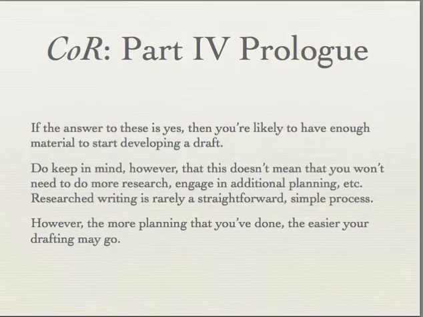Do keep in mind, however, that doesn't mean that you're not going to need to go back and do more research at any point, or that you're not going to have to stop and do additional planning. Research writing of this sort is rarely straightforward, and it's rarely a simple process. More often than not, you're going to have to go back and redo things, as Booth, Colomb, and Williams note in their book. You run into dead ends, you develop problems, you realize you don't have enough information, and so you work around these. But if you've been able to answer the questions that they list in the prologue, then you have a starting point. That's the point where you think, okay, maybe I can start.